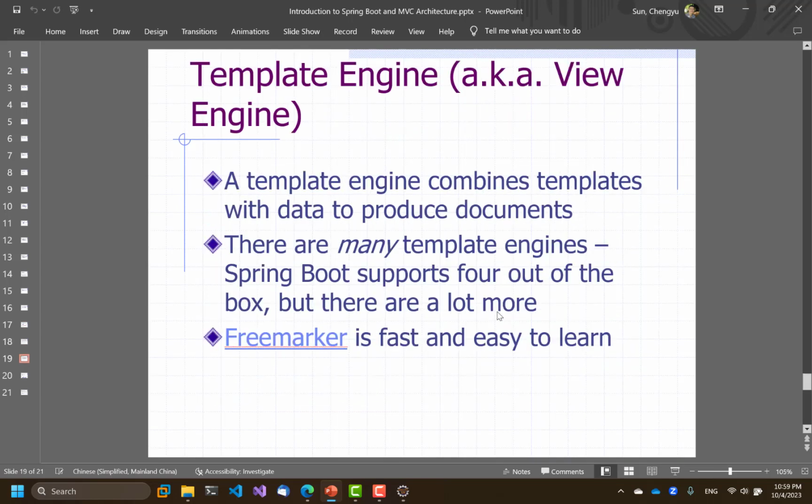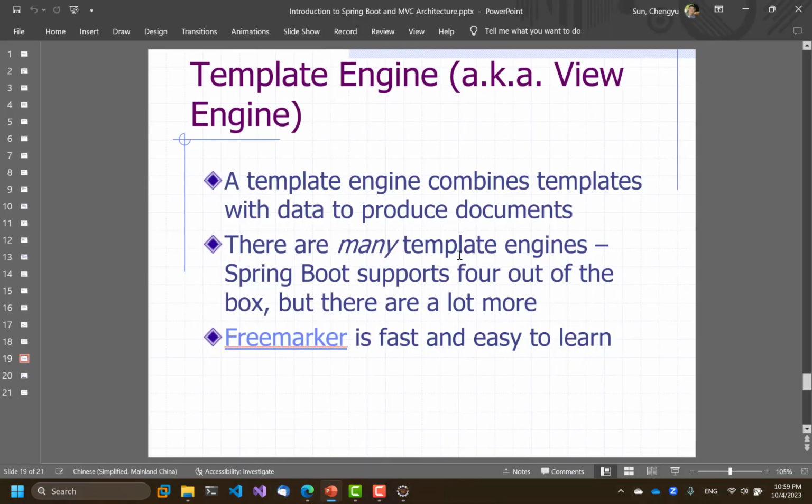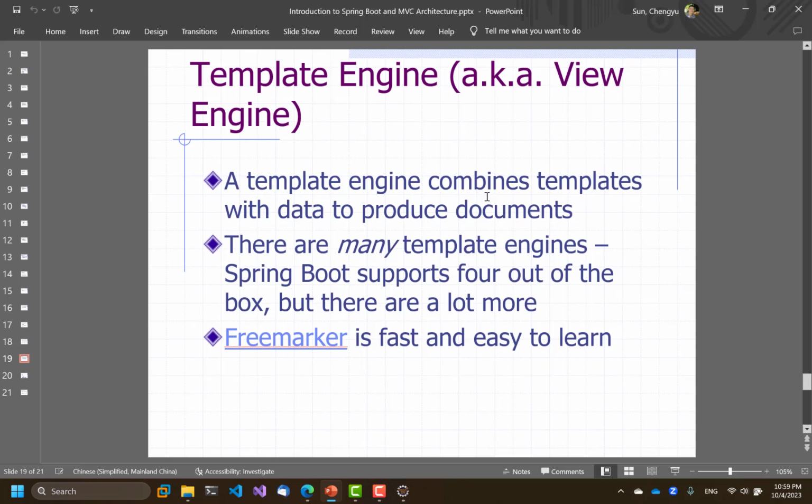Now, notice that in order to generate this web page, we need something to combine the data and the template. And that something is called a template engine, or sometimes also called a view engine. The job of a template engine is to combine data and template into documents.